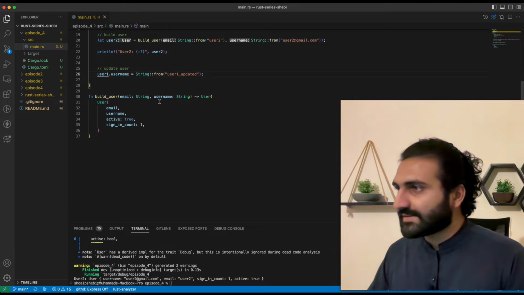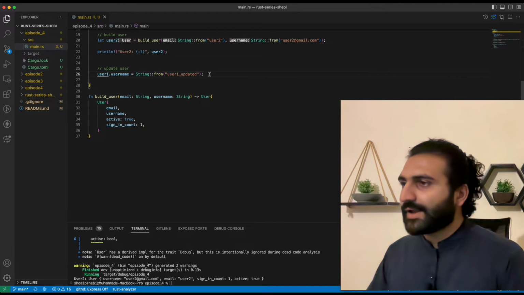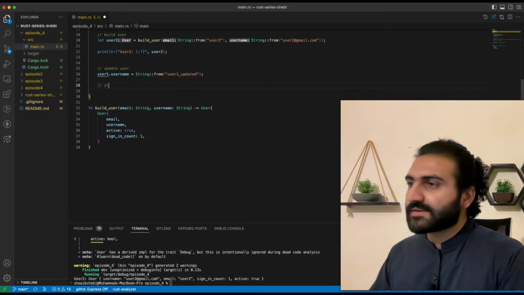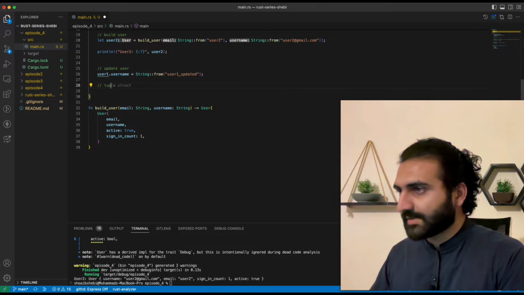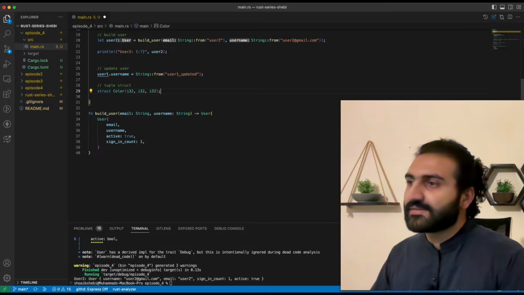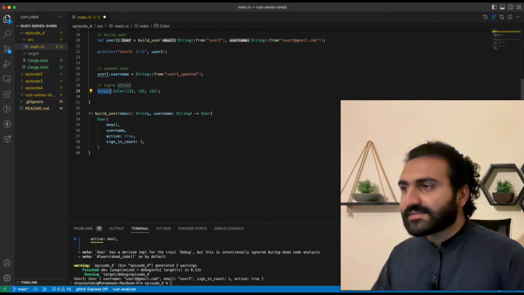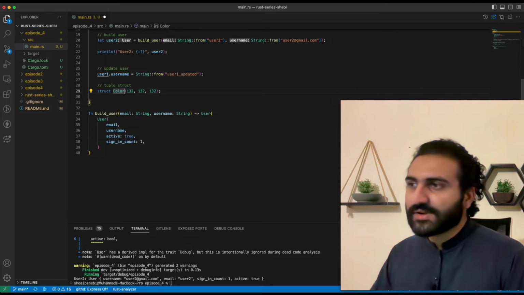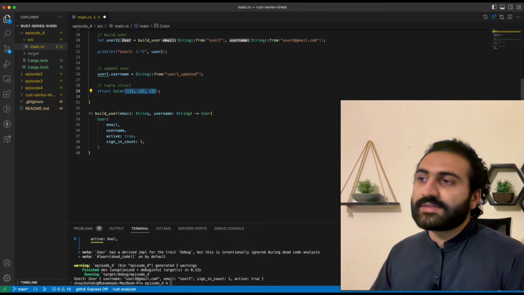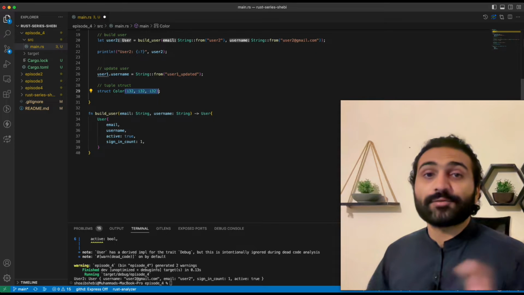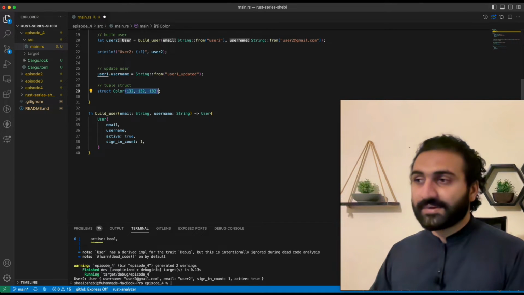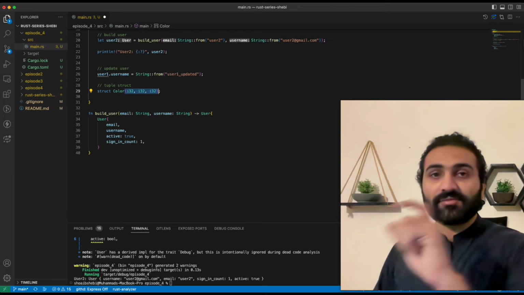Now let's see another example. We have another thing here which is called a tuple struct. To create it, you simply write the struct keyword and then the name of the struct, and then you can have a type of the struct that is kind of a tuple. First we were creating it with curly brackets and key-value pairs.